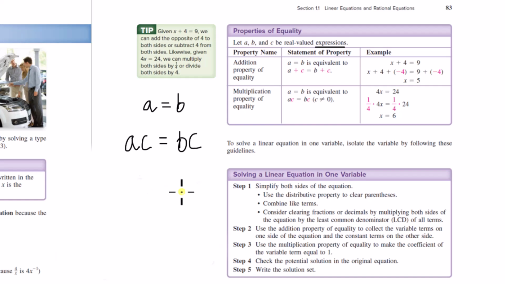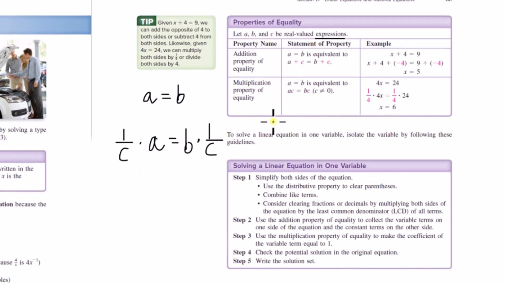Okay, but notice that you can apply this for the case of division, in the sense that if you want to divide both sides by C, you would say 1 over C times A is equal to B times 1 over C. And in the same kind of way, C can't be equal to 0 because you can't divide by 0. But anything else is fine. You haven't changed the equation. Okay? So now, these are the properties of equality that we use to solve equations, any kind of equation.